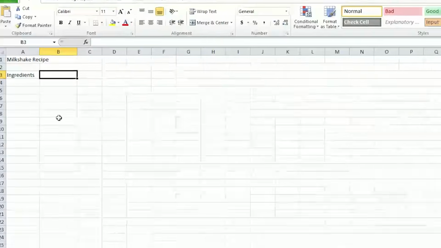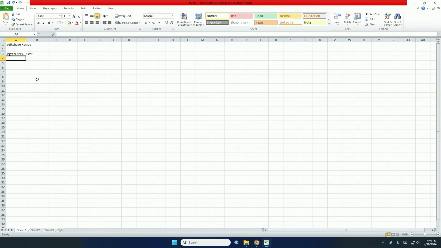So I need the cost here, and I'll just add 3 basic ingredients. It's a banana milkshake, so let's just sugar, bananas, and milk. And I can add some fictitious prices. Let's keep them cheap. Now that's data entry. Normally when you'll be tested on these tasks, you'll be given a screenshot on your question paper, and you'll know what to enter.